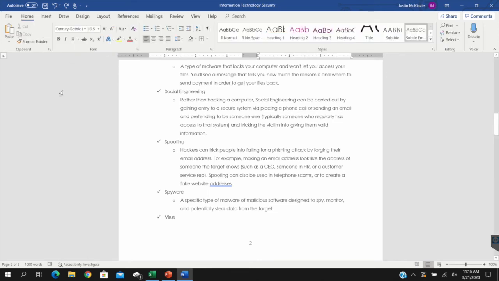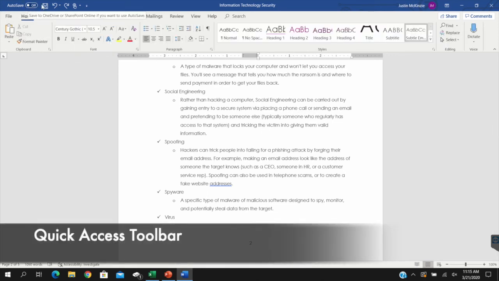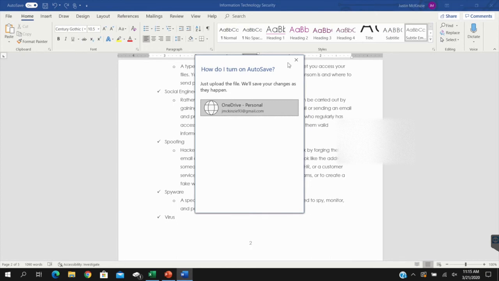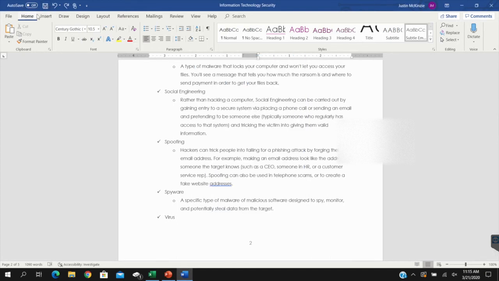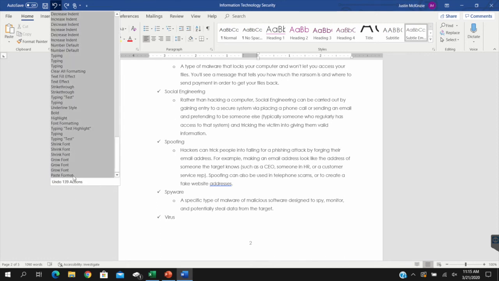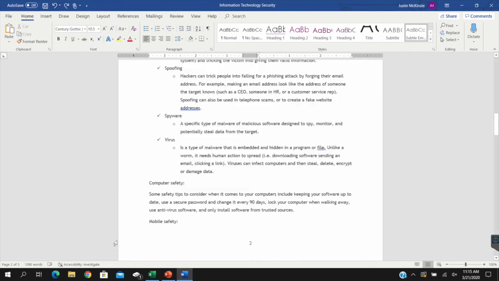And now we are going to go over what is called the Quick Access Toolbar. Sometimes you'll have an autosave option up here. You can turn it on if you want, change it, show where it should be auto-saving to. This floppy disk icon is the save icon. You have your undo options and your redo options. Your undo option has this arrow down and actually lets you undo a lot of things. So we can go 139 actions back.